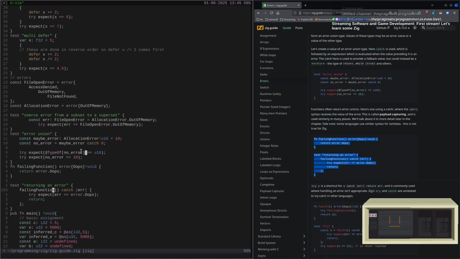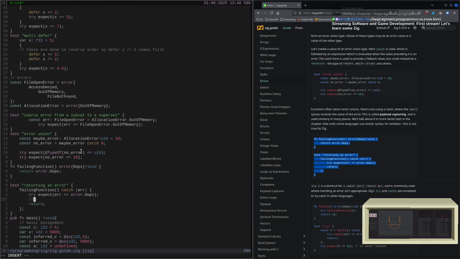It's going to return oops. So we're going to call it, and then we're going to catch, which just checks, and then store it in error. And then expect is kind of like an assert. It's basically what it expects to be.